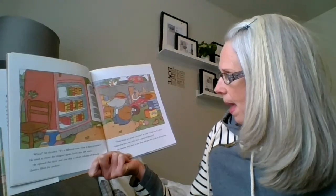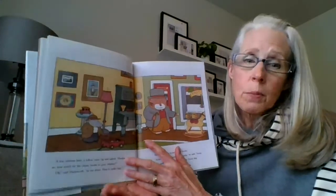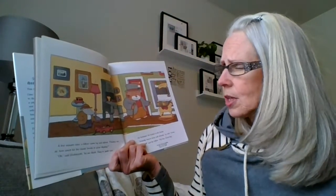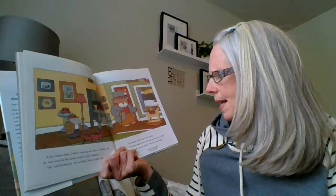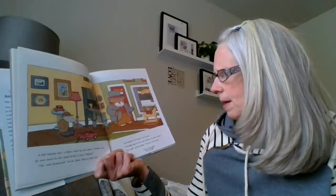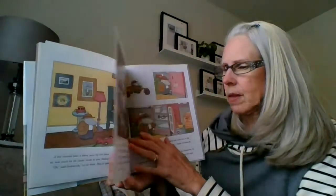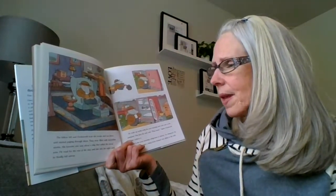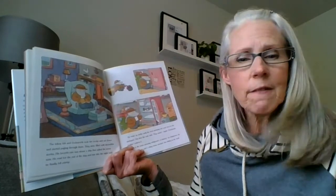He quickly went back to the shop and put the books in the window. A few minutes later, a fellow came by and asked, 'How much are the classic books in your display?' 'They're quite rare,' said Dodsworth. He hesitated, looked at the books, then said, 'Actually, they've already been sold. Sorry.' The fellow left and Dodsworth took the books, sat down and started paging through them. They were filled with incredible stories. His favorite one was about a ship that sailed the seven seas. He read for the rest of the day and late into the night until he finally fell asleep.